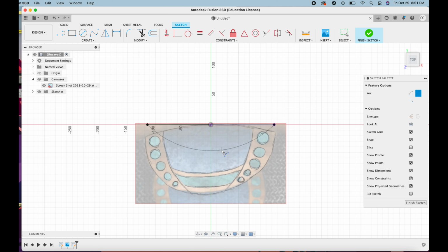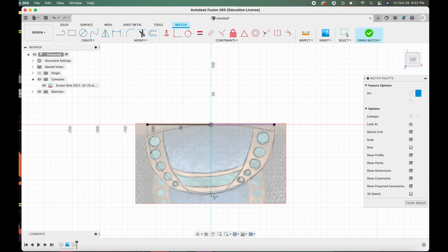And once we have scaled everything properly, we're going to start out with creating a three-point arc. The first selection determines where the arc starts, the second selection determines where it ends, and the third selection determines where the curviest part of the arc is.